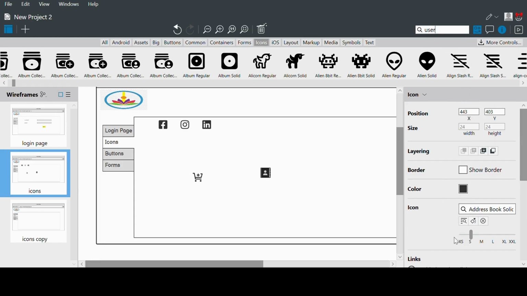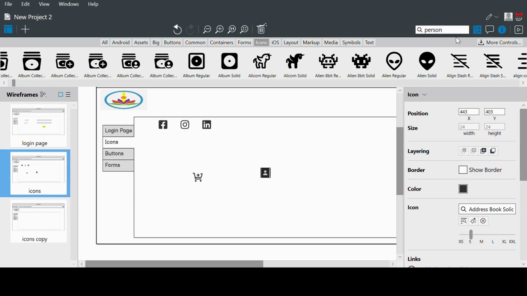If you want to use user, let's say the user, you have a whole lot of them come down when you type user. So you just think of what you want and then you type it over there on the search bar, the quick add, you search for it and then all the options drop down.